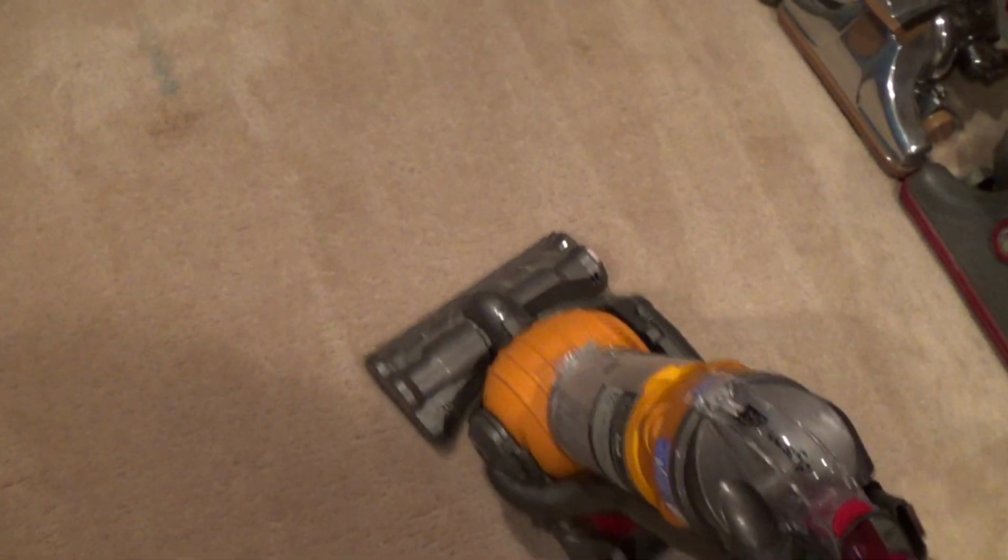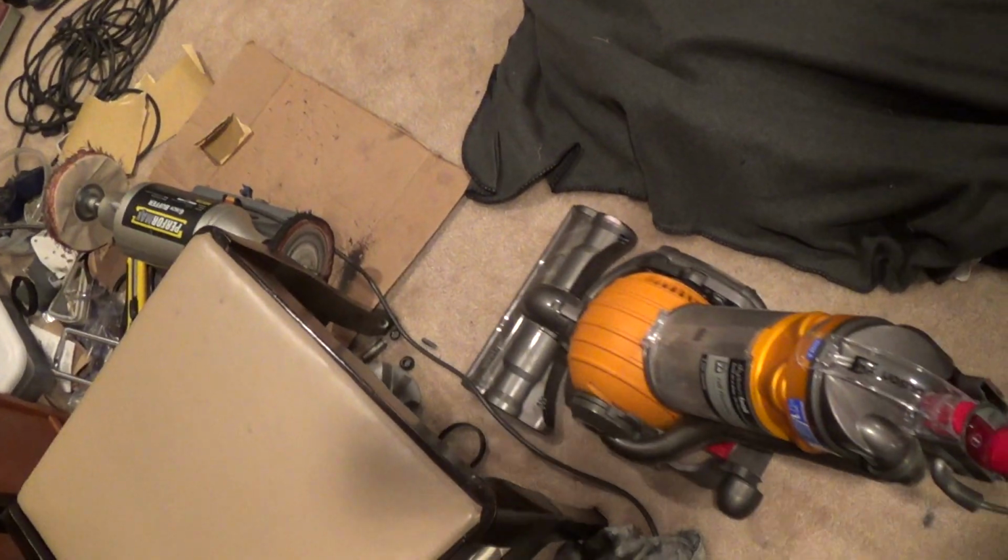Smell the baking soda mixing in with the bad smell in the Dyson. Seems to work really good. Pretty good, actually. Look at the carpet.